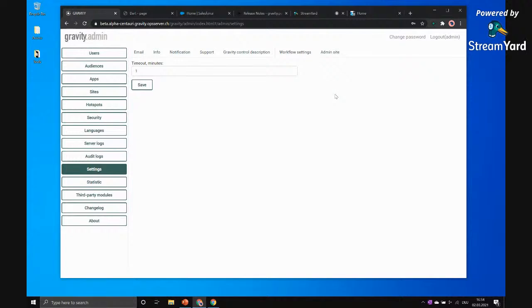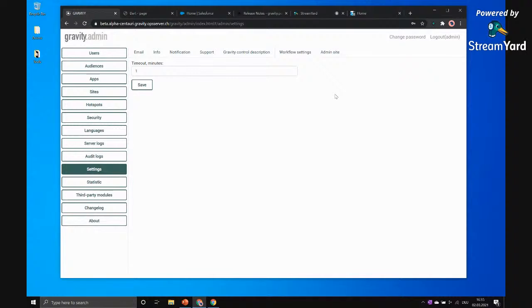So what it means is, if he goes back to where he basically started, we knew that he was on step 3, so we would never show him the first step of that workflow again. We waited until the user goes to the page where step number 3 is, and then we show it again and show them step number 3. What you can now define, in general, is a timeout. Here it is set to 1 minute.